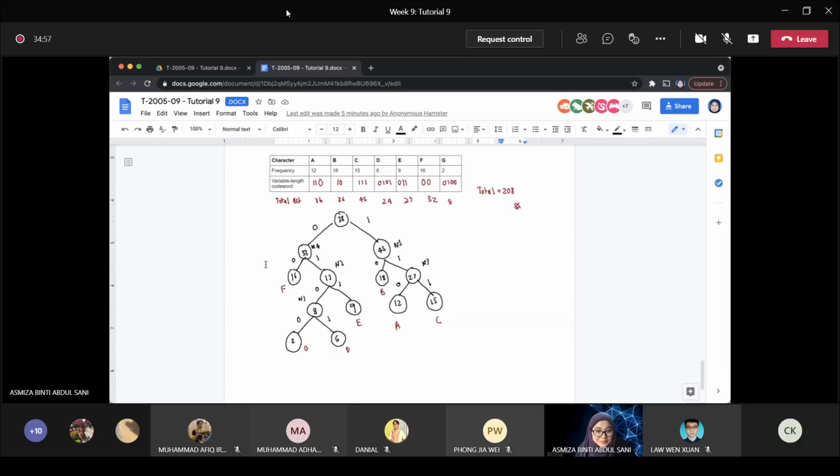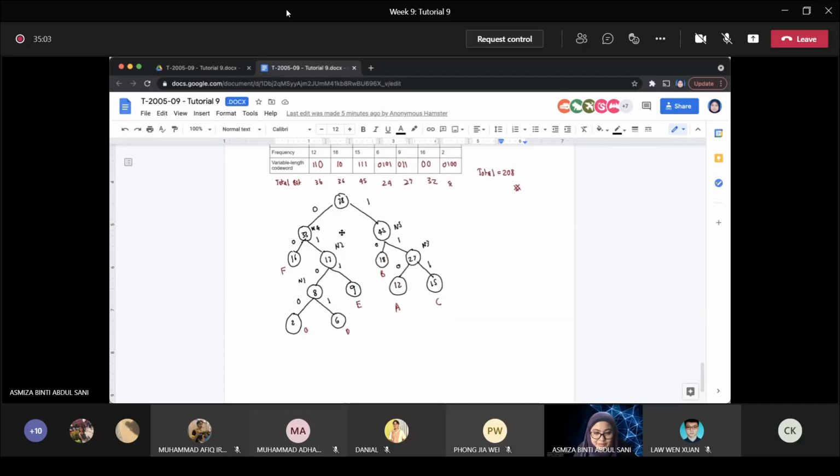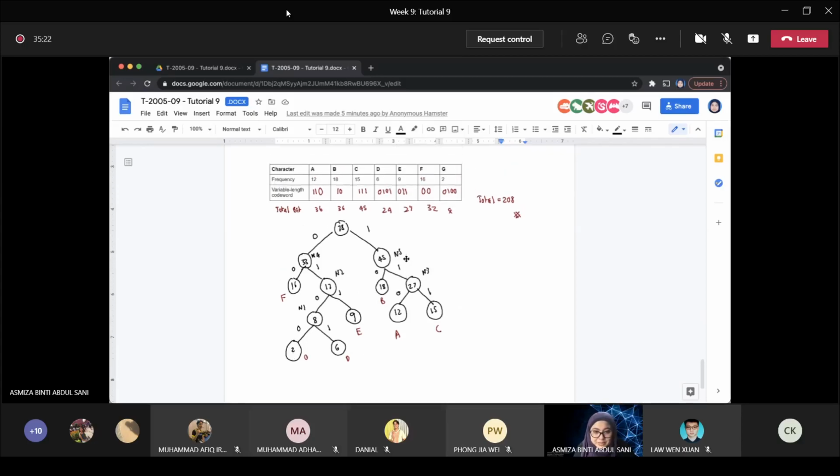So some of you may have a different answer, and that is totally fine because you may get a different tree. So in this case, whoever is giving this answer, make sure that the one on the left is smaller than the one on the right. If you're doing it on paper, then perhaps you can make sure that it is so. But sometimes you just add the node, so your tree is probably going to look different. Like let's say for example, 16 maybe on this side, 27 maybe on this side. This one is 27, this one is 18.